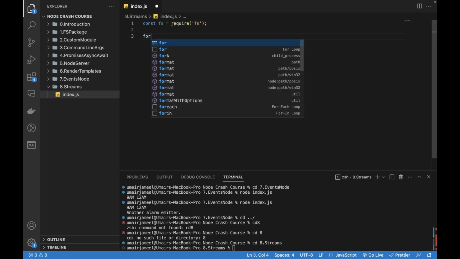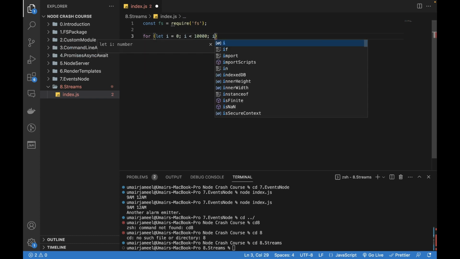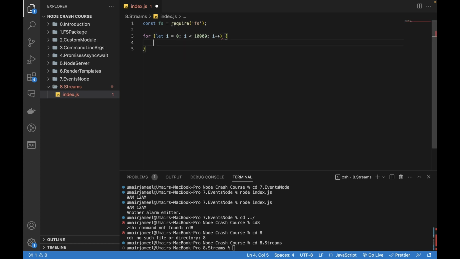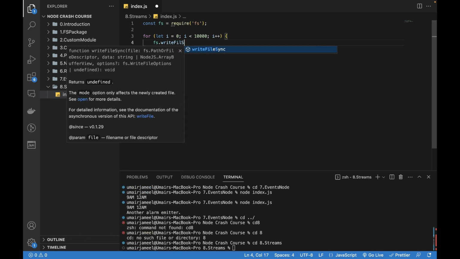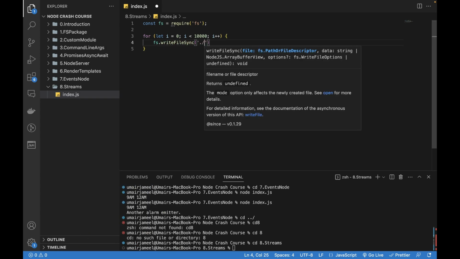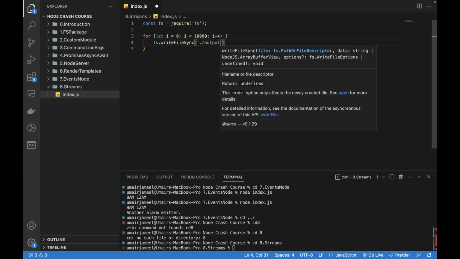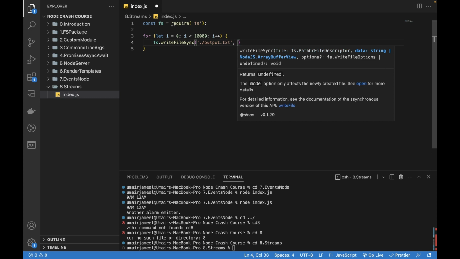So let's create a loop: let i = 0, i less than 10,000. I'll be creating a file with fs.writeFileSync, and I can name it output.txt, I can name it anything, right?